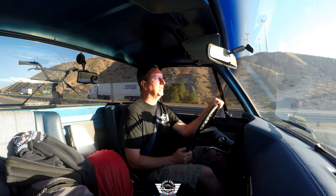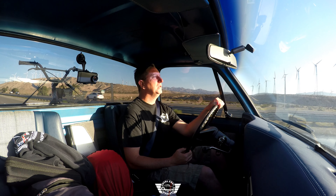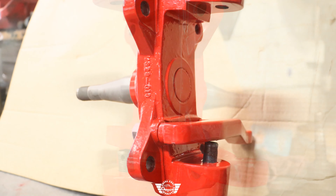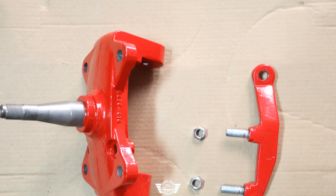It's got a heck of a lot more power than it did before — enough to pass anywhere I want. In the last video we drove it around Ontario at 35-40 mph and every little bump the lower control arms were scraping the ground. If you haven't seen that video, go back and watch Ivy League number one — there was literally an inch of control arm missing from dragging on the ground so often.